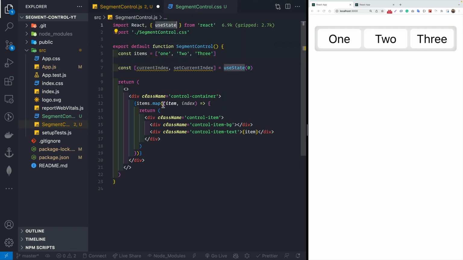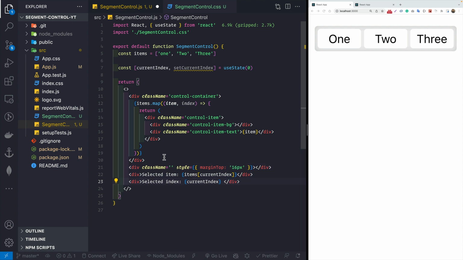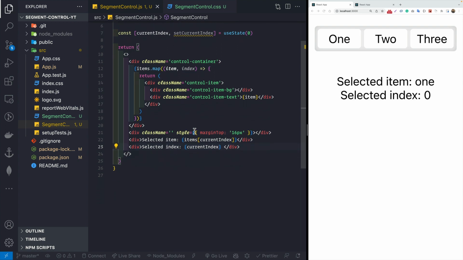And now what we want to do is display this white background only when the item is selected. So before doing anything, I'm going to simply copy and paste in some HTML here, so that I can be faster, because that has nothing to do with styling and animations.